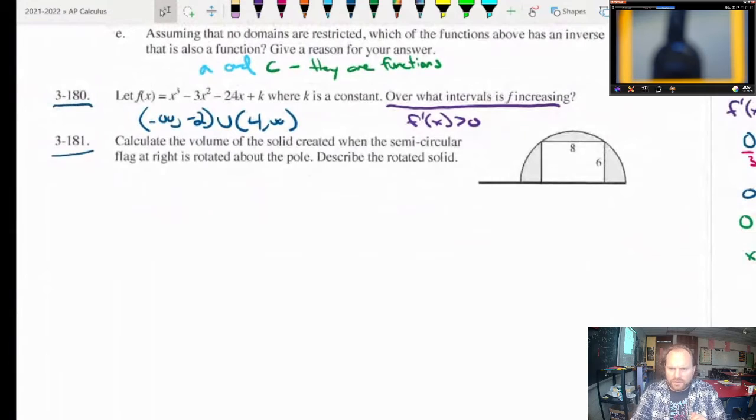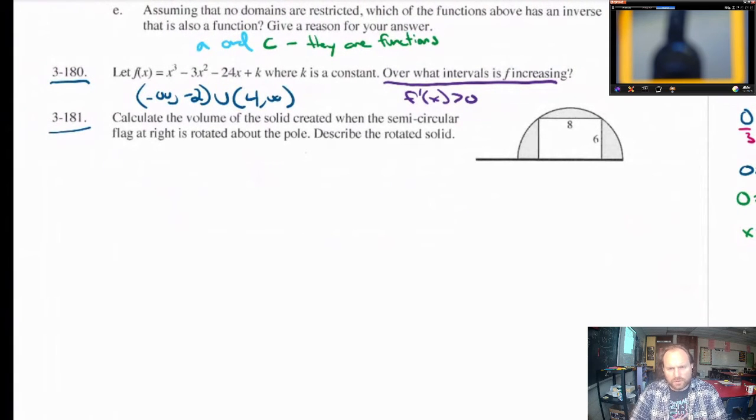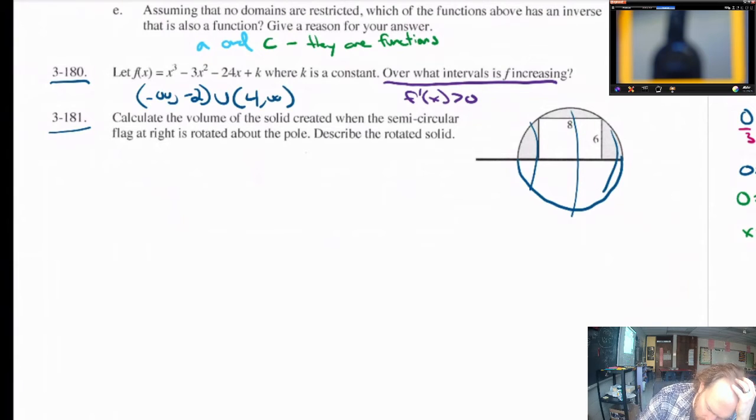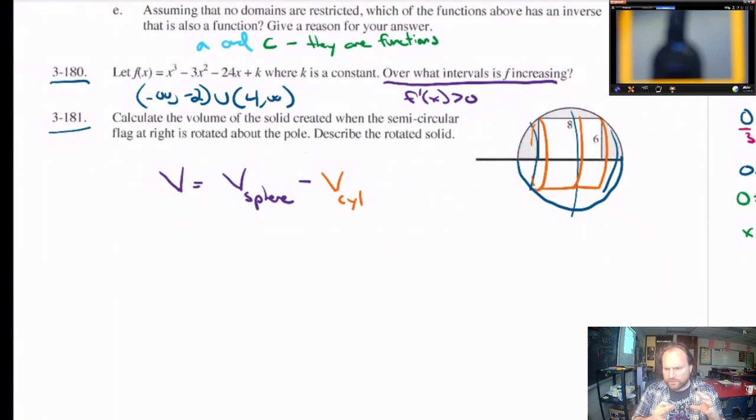So we will start our adventure here. Let me move that up just a tiny bit. We're going to start by realizing that when we rotate this around, we're going to have kind of an outer sphere. But there's going to be kind of a hole missing from it. There's going to be a cylinder in the middle that'll be removed from this shape, because that cylinder will come from the fact that those are all kind of the same height. So basically, if I think about this on a larger scale, the volume is going to equal the volume of the sphere minus the volume of the cylinder inside. Maybe I'll use orange for that to help you visualize what's going on there. So there's like a sphere with a cylinder missing in the middle.